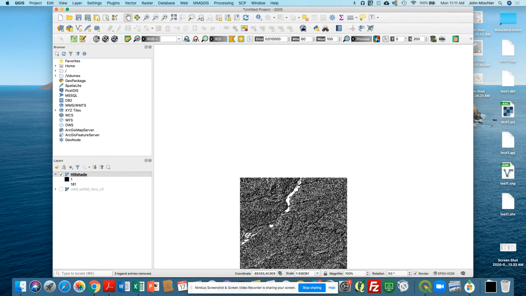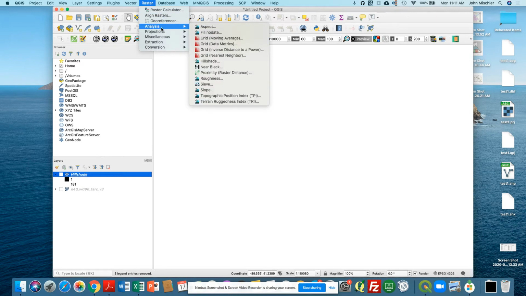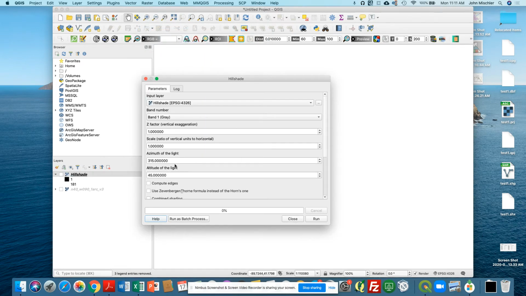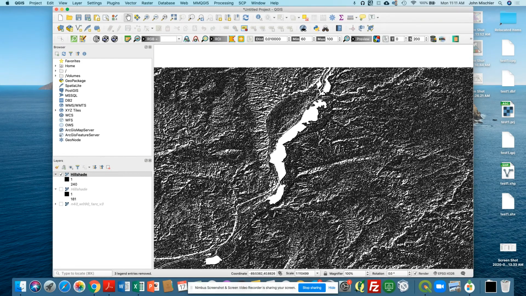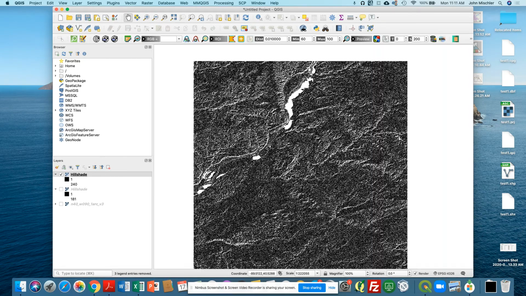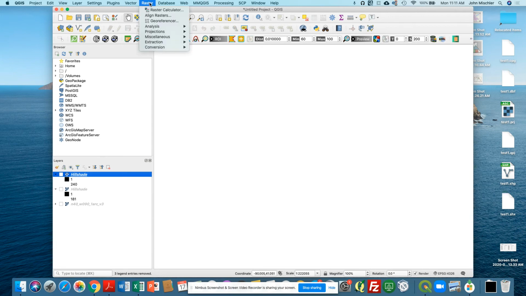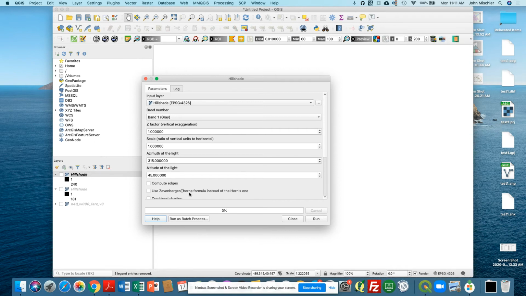So I wonder if I were to run a hillshade again, raster, analysis, hillshade. Let's put the sun higher up. Let's put it at 70. And let's see what that looks like. So again, I'm just messing with variables to get an image that I'm happy with. I won't continue to keep running this to make this video longer. But anyway, you folks get the idea. So analysis, hillshade. It's fine to just stick with the defaults.